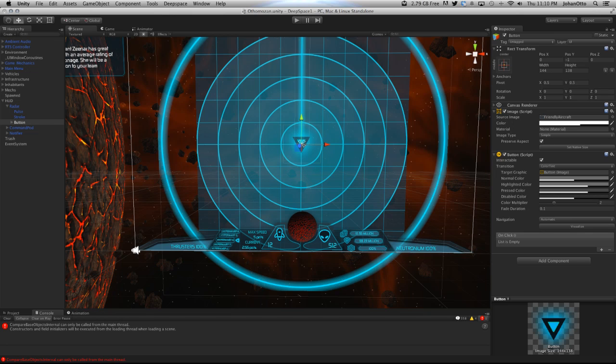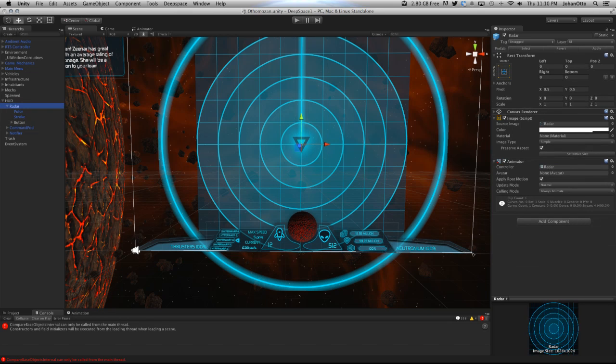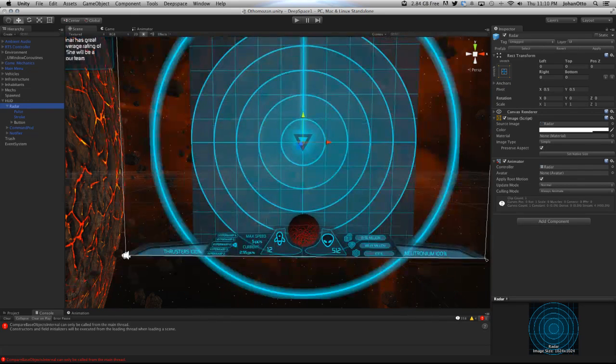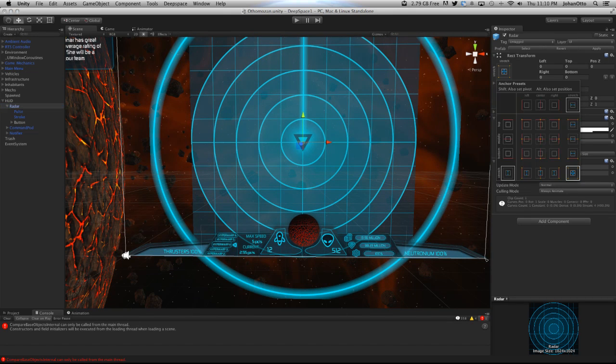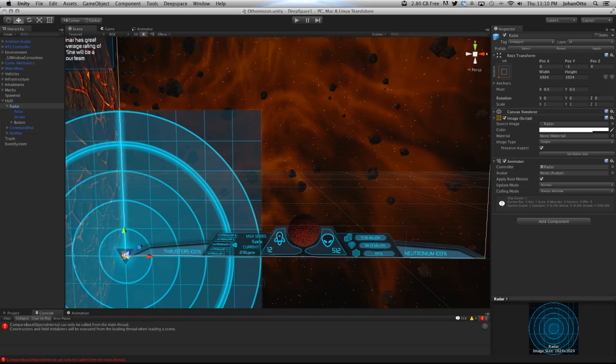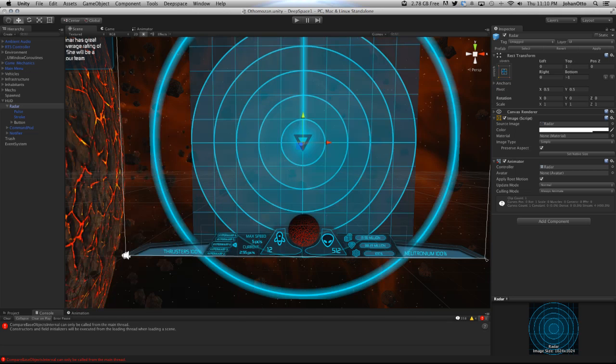You see, it's because this radar stretched. Let me see if I center this. I'll probably not stretch it. Okay, I was dumb.